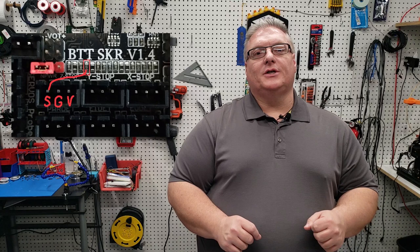You can see that this worked fine on the version 1.3 for the Z end stop. The optical had no problems whatsoever. On the 1.4 turbo used here as an example, we did have a problem with the Z, but the X and Y worked perfectly. This goes along with what Bigtree Tech sent me back, saying that there's possibly a wrong resistor for that Z end stop. I've done some research and looked at other YouTube videos, and there are more than one person reporting this particular problem, so I don't think this is limited to my Z end stop manufacturer in particular.